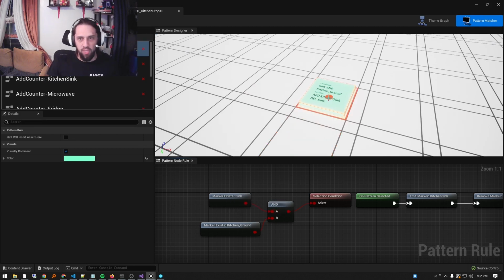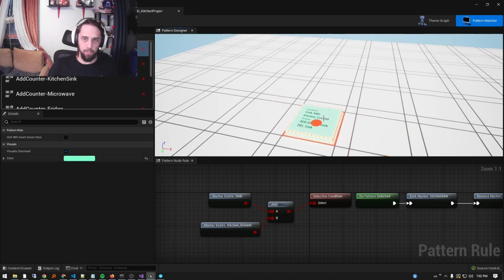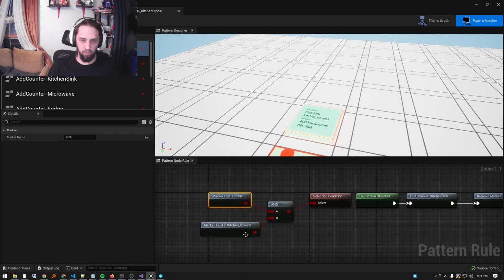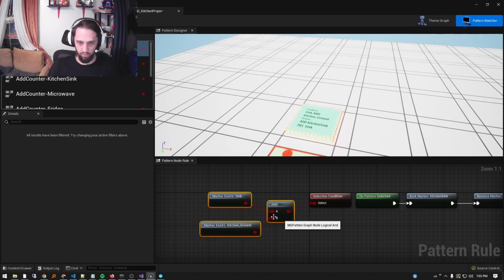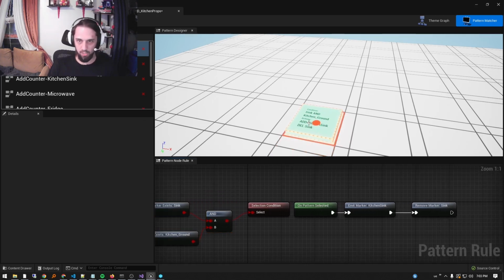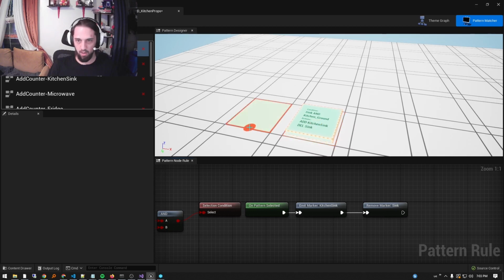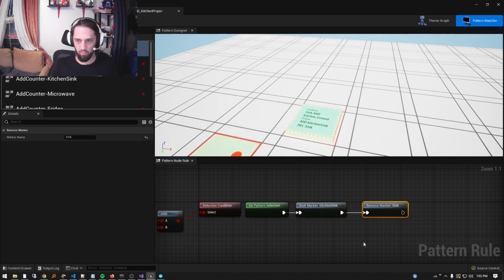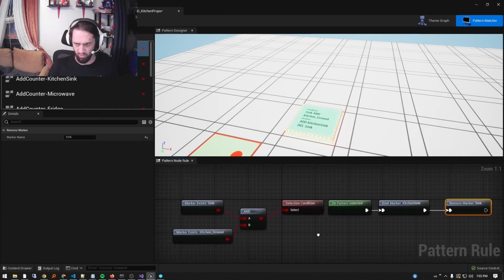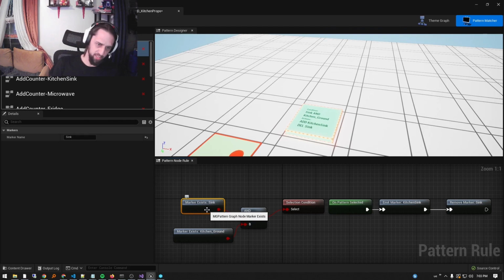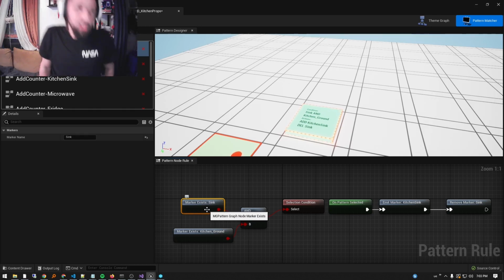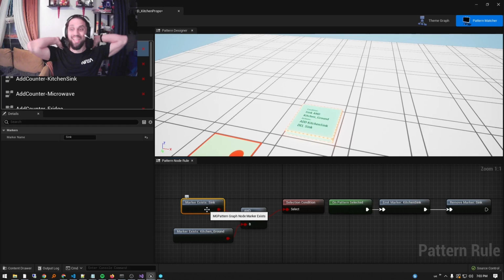Okay, so if we click on this pattern matching here, we've got sink and kitchen ground. If we have a sink and we have a kitchen ground, both of these are true and they exist on this tile, then we're going to do something, right? So actions: we're going to add a kitchen sink, and we're going to remove a sink marker. What this is really trying to say is, if I have a sink here and it's in the kitchen, then I want to make it a kitchen sink instead of a regular sink, so you can have some variety, right?